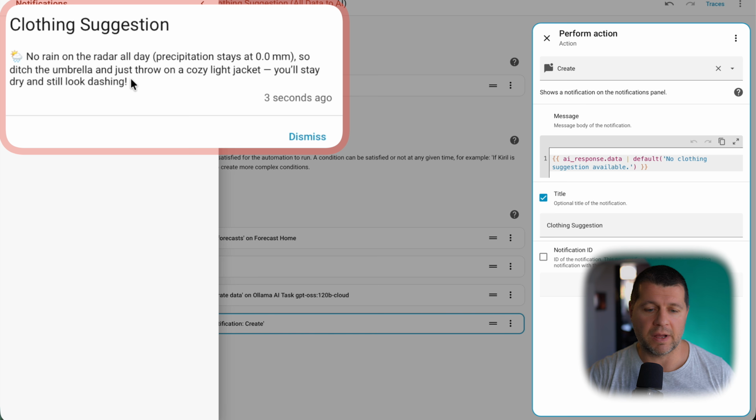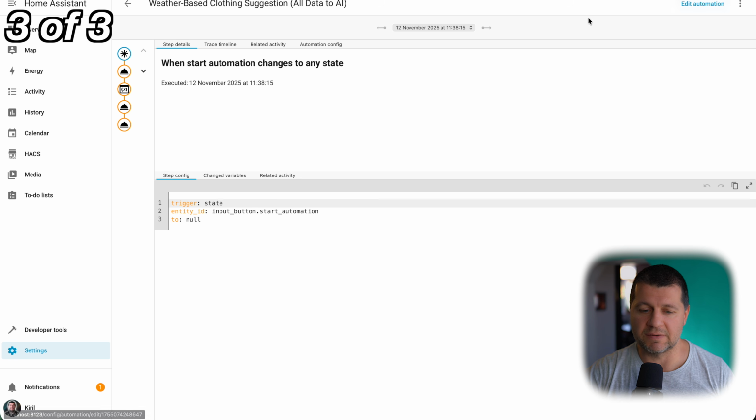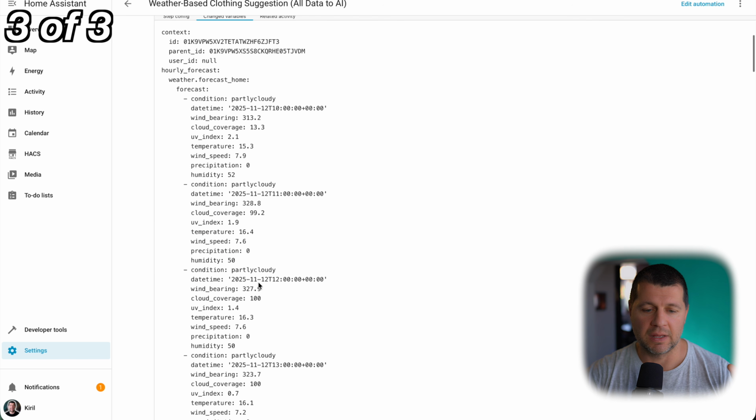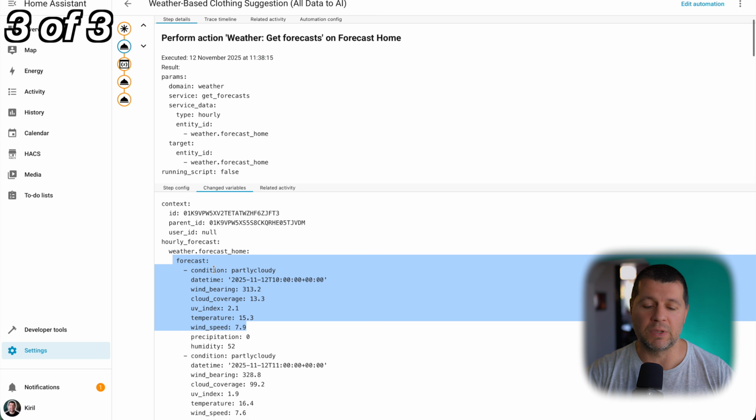No rain on the radar, you stay dry, and this is a great summary. Let me show you quickly the traces of this automation because I want to show what is the input to the AI. Look at that, guys. This is the forecast that I'm sending to the AI.